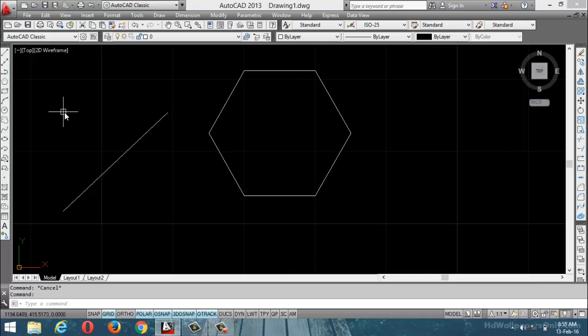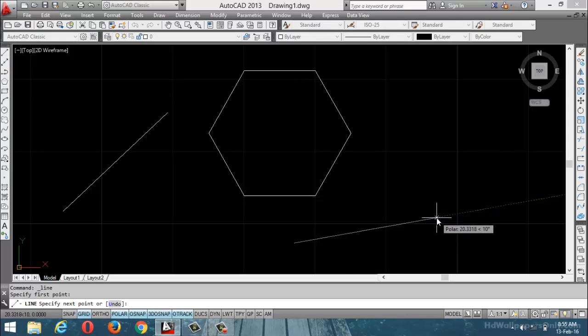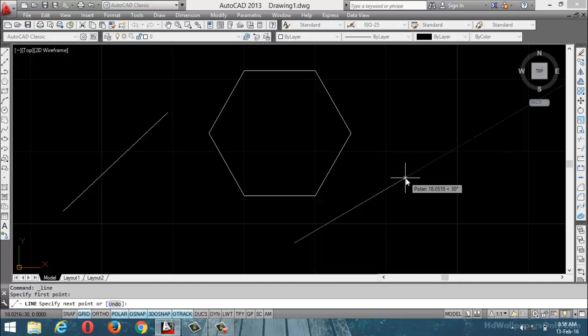Then you can see the tracings. I am going to create one line. This is the 0 direction. Next I am going to turn in this direction. First 10 degrees, then again every 10 degrees increment. The angular tracing is possible with respect to every 10 degrees.